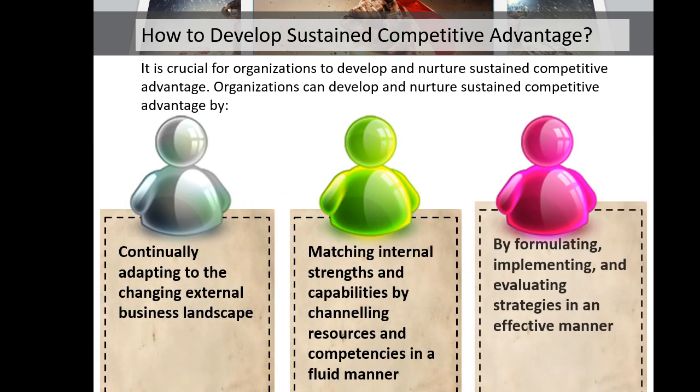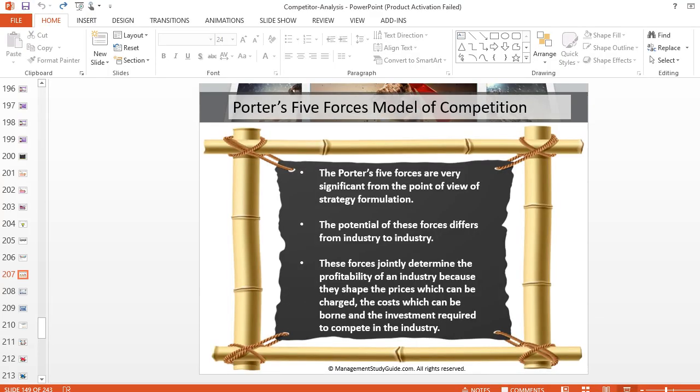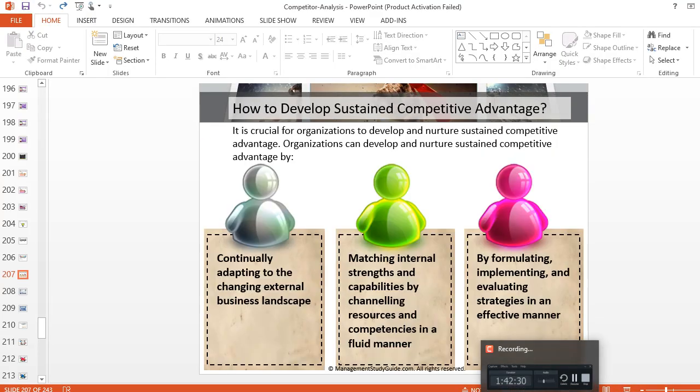How do we develop sustained competitive advantage? Continually adapting to the changing external business environment. Look at globalization, like BlackBerry that we talked about and Nokia. Where are those two gadgets today? They were maybe at the peak of the ladder when it comes to their industry and their products. The next is matching internal strengths and capabilities by channeling resources and competencies in a fluid manner, and by formulating, implementing, and evaluating strategies in an effective manner.